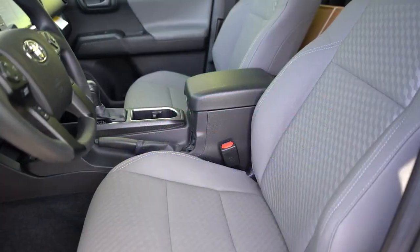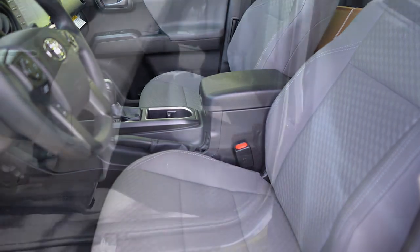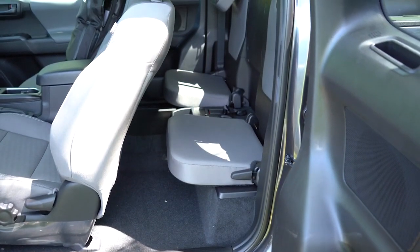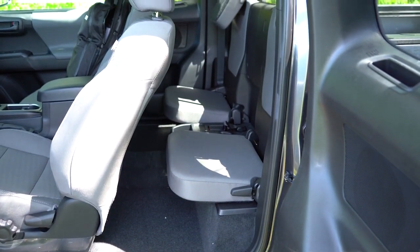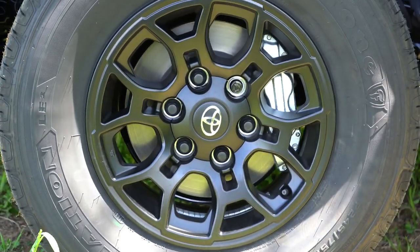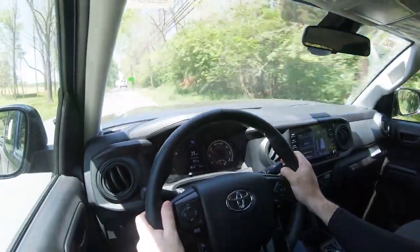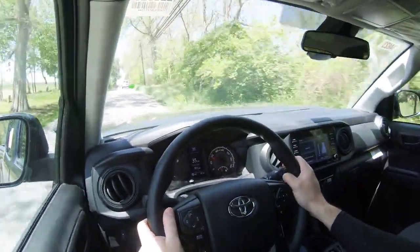And so to start, front side, side curtain airbags do come standard, driver and passenger knee airbags as well. In the back, you're going to have LATCH, aka lower anchors and tethers for children for the rear car seats, rear child door locks, tire pressure monitoring system. But then also coming standard for all trim levels across the board will be a pre-collision system with pedestrian detection, dynamic radar cruise control, and lane departure alert as well.